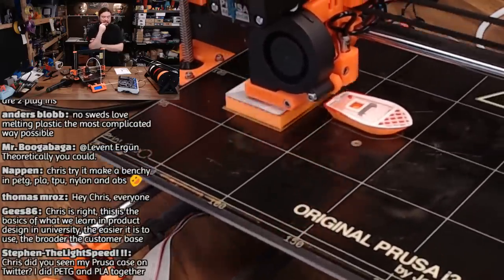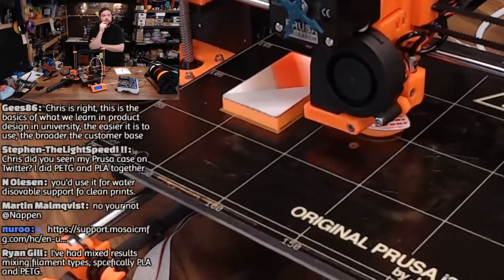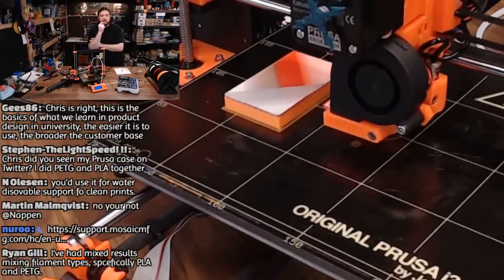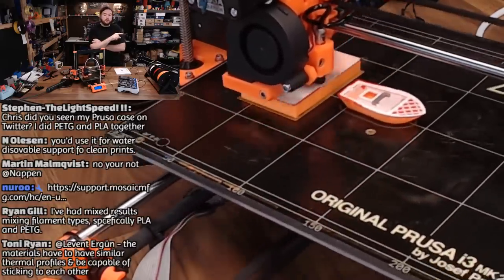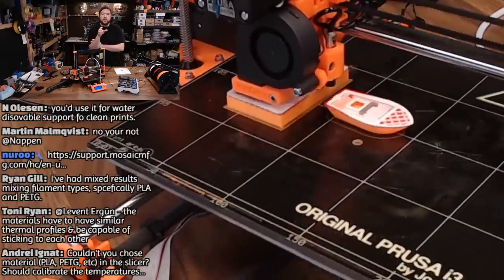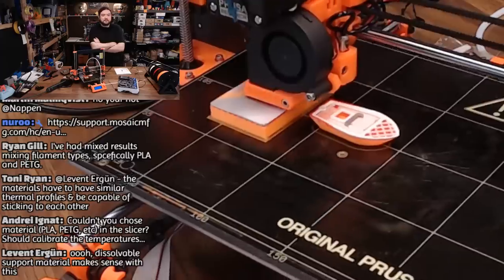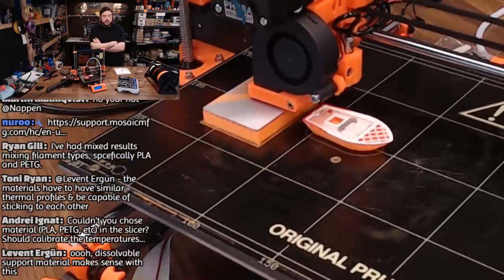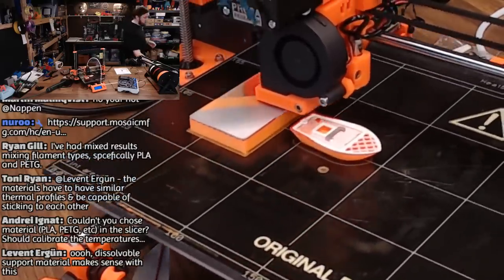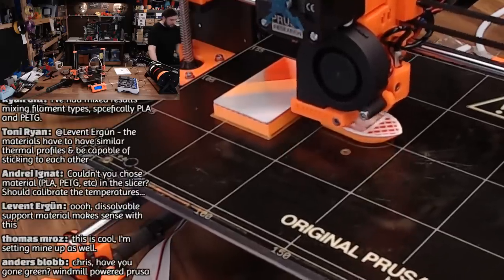PETG, TPU, oh man, I'd really throw it for a loop. I did see that case. That is really cool. I have done PETG and PLA on the MMU, and it works pretty well. You do have to account for how well that PETG sticks to the bed, I found, because then you put PLA on top of it, things get a little tricky. Yeah, it should calibrate the temperatures. I just don't know how well they would splice together being separate materials. They might work just fine. I'm not sure. We're going to try it, though. I can tell you that.